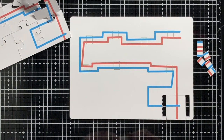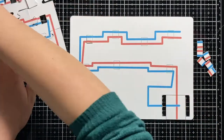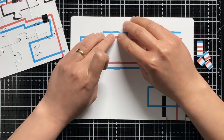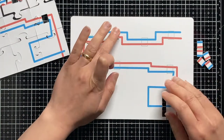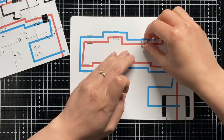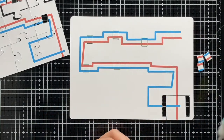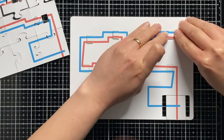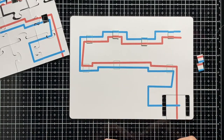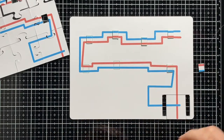Now let's explain what these small rectangles are. These rectangles will work like a switch to connect the main circuit with the small circuits in the puzzles. To make sure that I will get a stable puzzle and a good connection between the main circuit and the small circuits on the puzzle pieces, I just cut all the templates three times and stack them all together using liquid adhesive.